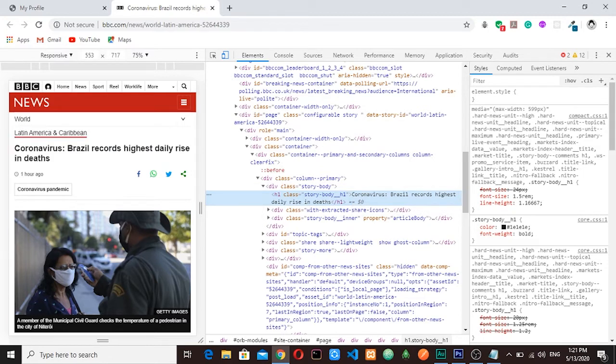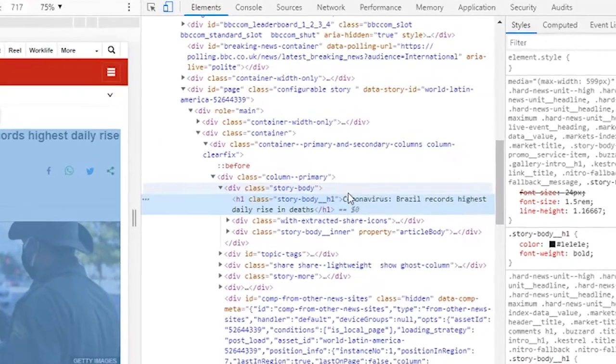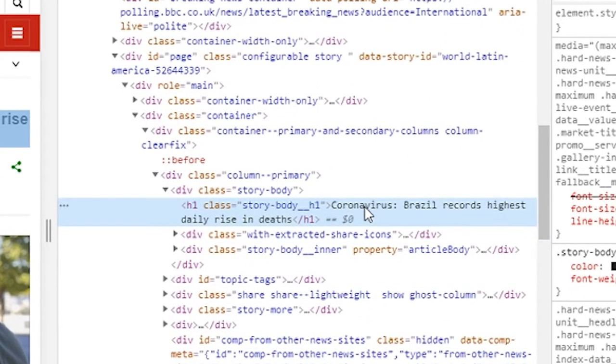Okay, now I have a trick here. You can actually change this title here, right? You can change it here. Let me show you how. When you come here, you double click it, okay. Once you double click it, it will be highlighted, as you can see here. Now you can write anything you want here, and whatever you write will be shown here.